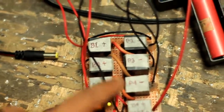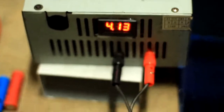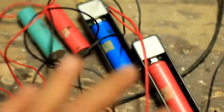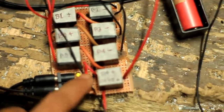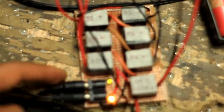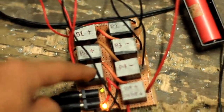So all the relays are now set for them to become parallel. So we need to plug in the power supply in order to give the batteries 4.13 volts. So here, as I plug it in, all the batteries are now charged 4.13. So this will be a separate line that supplies 4.13 to each of the batteries in parallel, and this is just a power supply, 12 volt power supply, just to energize the relays.